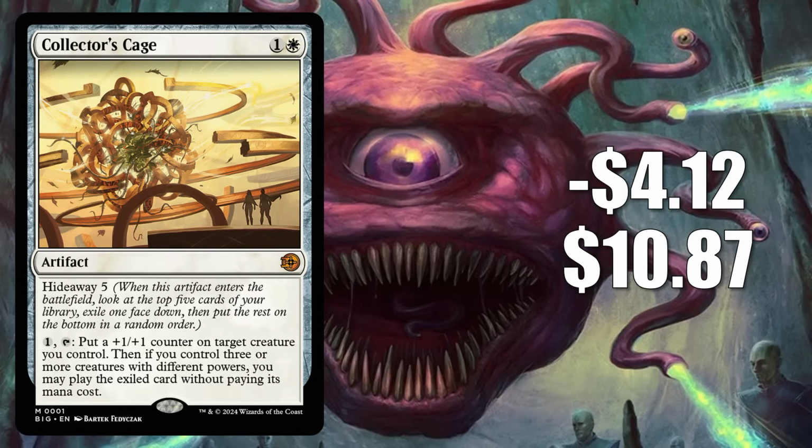It has been seeing some Pioneer play in builds like Boros Convoke and Selesnya Midrange, but Modern was the reason this card spiked upon release. There we have seen it in a few builds, the most popular ones being Mardu Midrange and Affinity. We will have to see how much play this card gets going forward, but right now it has potential.